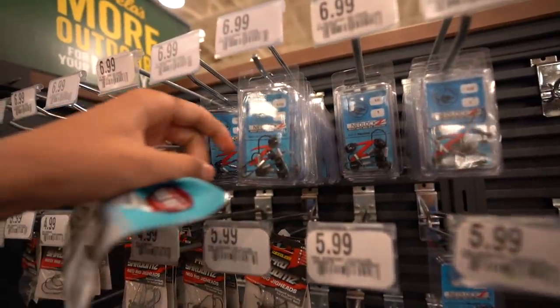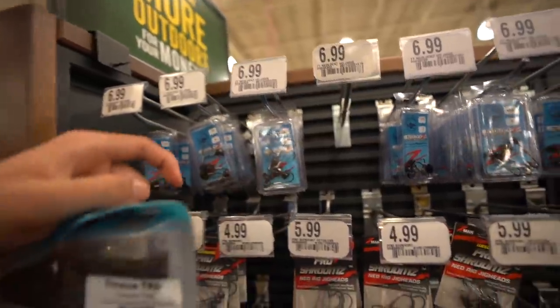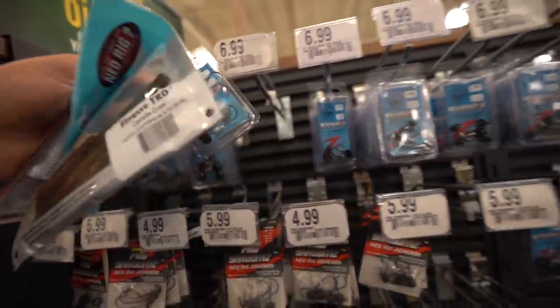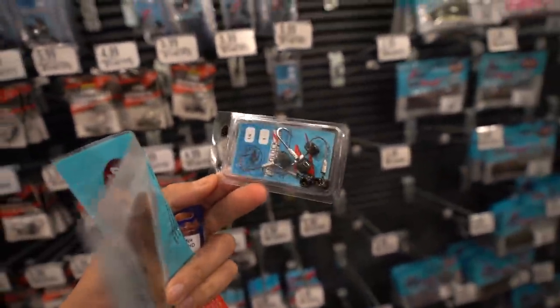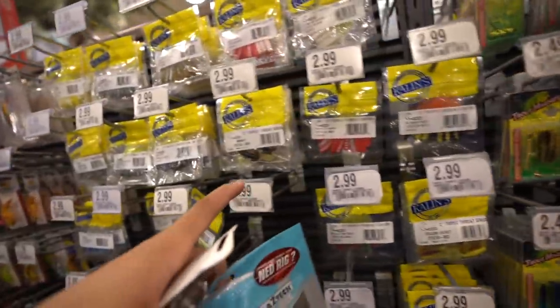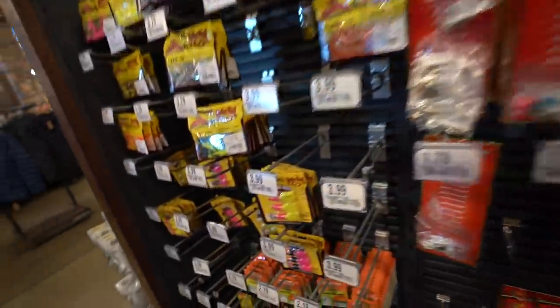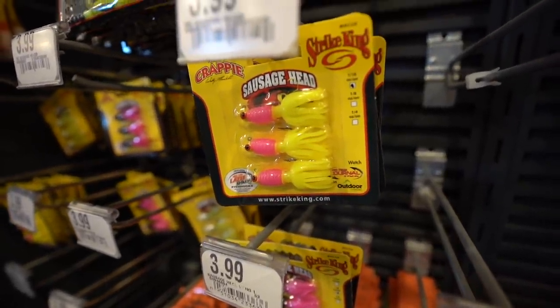Look at all these jig heads, man. This place is stocked up right now. Let's go with these right here, 1/10 ounce Ned Locks. We're also going to pick up these 1/6 ounce, just in case the current is a little bit heavier than I would think. To be completely honest, this whole aisle right here, you've got the Trout Magnets, you've got the little Drugs, little Roadrunners, little hair jigs. This is creek and river fishing paradise here. Look at those, man, the sausage heads.